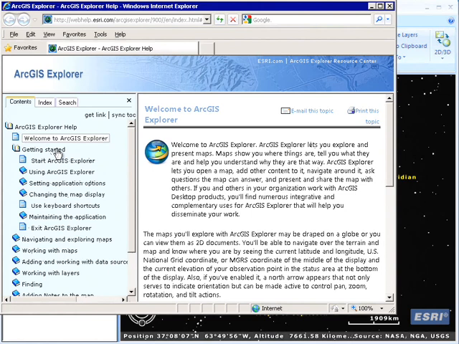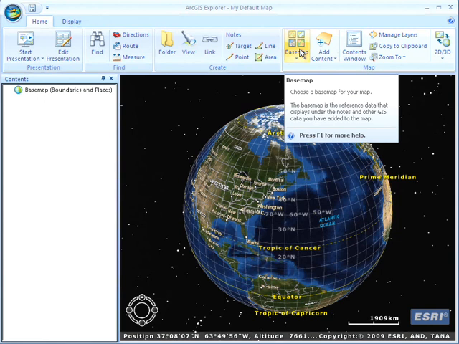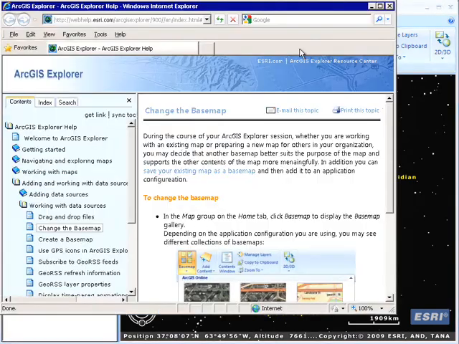If we hover over the controls in the tab, you'll get some context help, and you'll notice that many of these include the capability to hit the F1 key to get additional help. For example, here, I've hovered over the base map, I get a description of what that control does, and when I hit F1, I'll open up the help, and it'll open up directly to that particular topic.